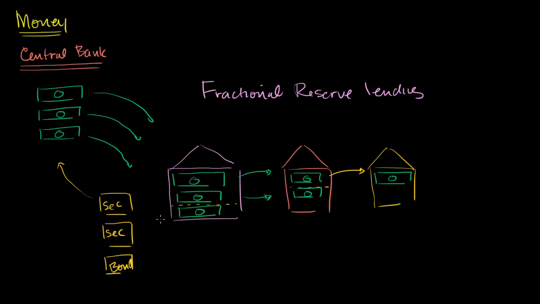You have this guy who made this deposit and thinks he has $3. This person thinks they have 2. This person thinks they have 1. So just in this example over here, we have 1, 2, 3, 4, 5, $6. So just right over here, we have $6 in this system. And you might say, well, is this really money?